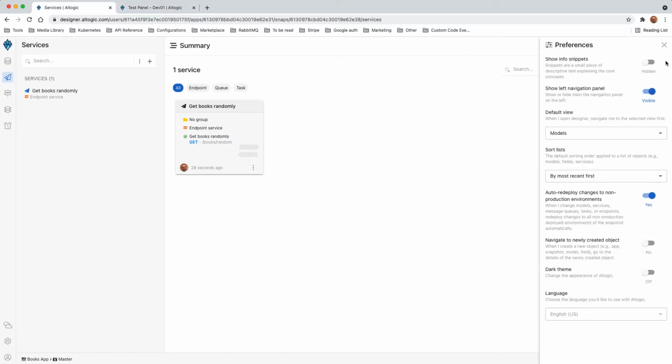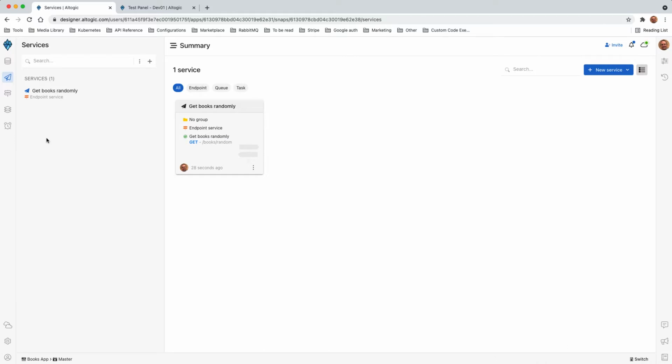And if it is not working for you, there is a configuration parameter here saying auto redeploy changes to non-production environment. That parameter needs to be set as on, so that anything that you change, add, or delete is automatically reflected in your execution environments.